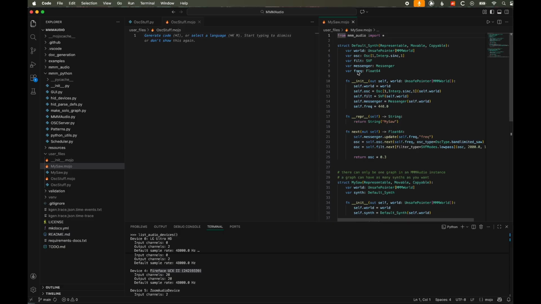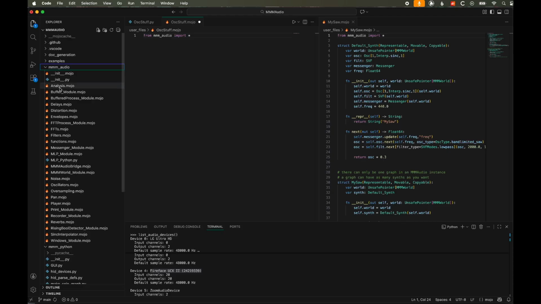So in here, we have from audio import star. So that's taking all of the DSP that's in this directory and functions and stuff and importing all of it.